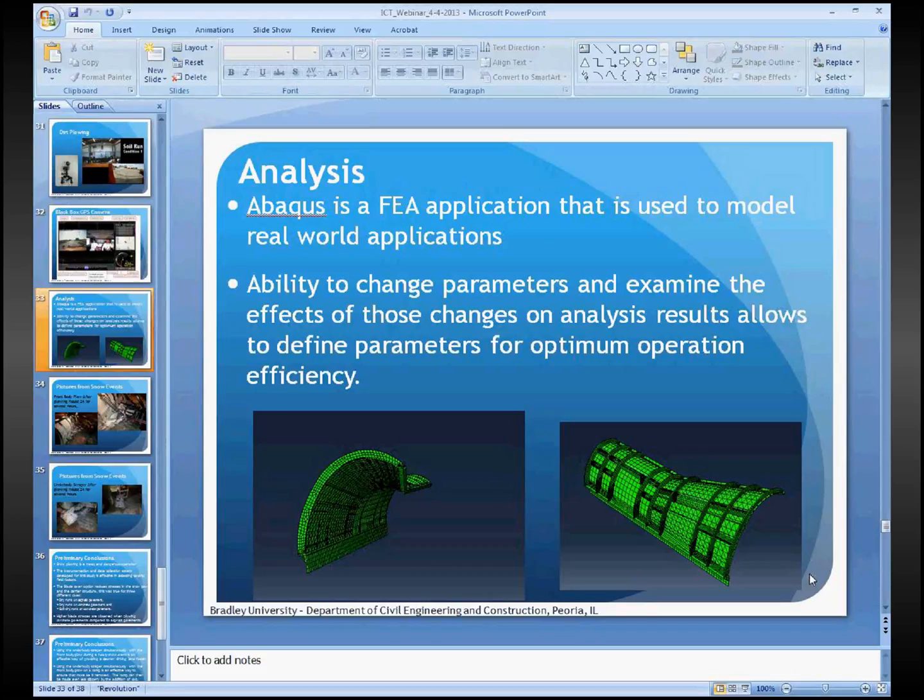That means we could apply different velocities, different angles of attack, and maybe different properties for the plates, just to see how that affects the efficiency of snow plowing. So this is a work in progress, and that's where we're at now.